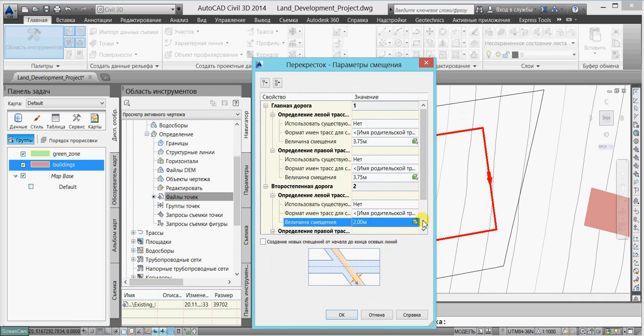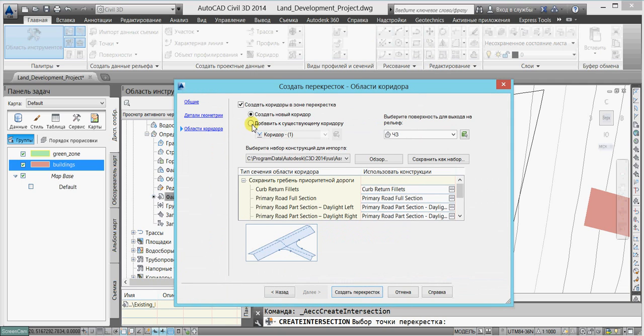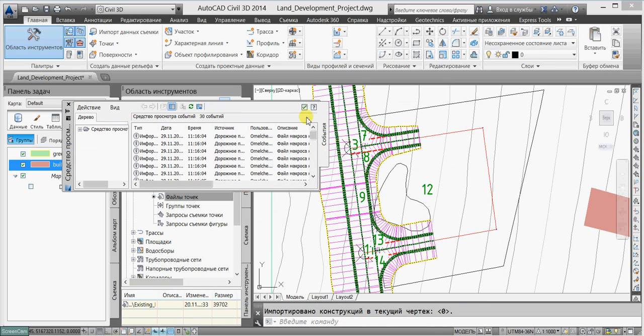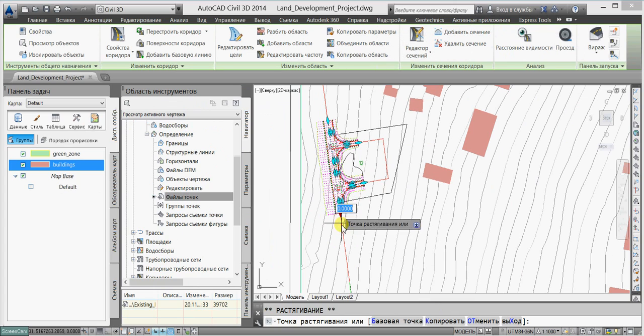So this is a part of model of our road that can be a good and sufficient base to develop the project. That is, to get elevations, contour lines, volumes, section views, profile views.